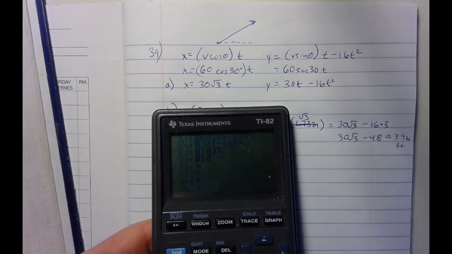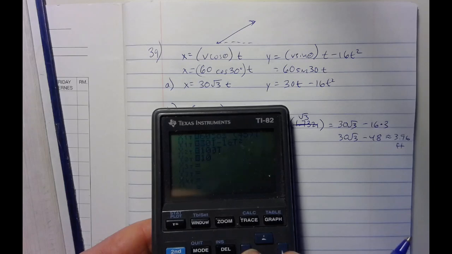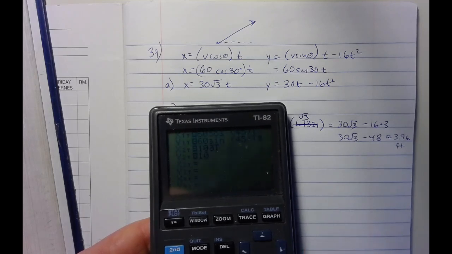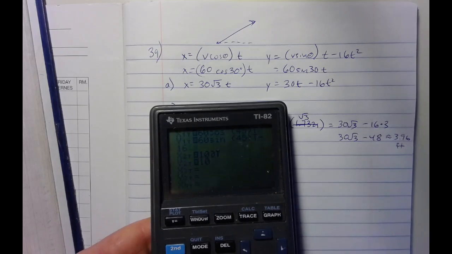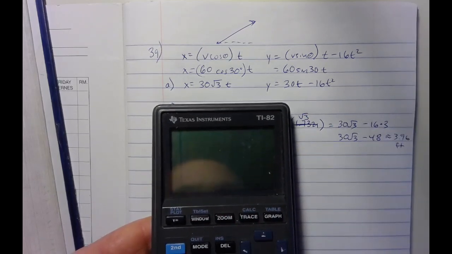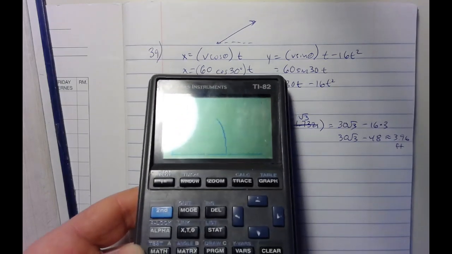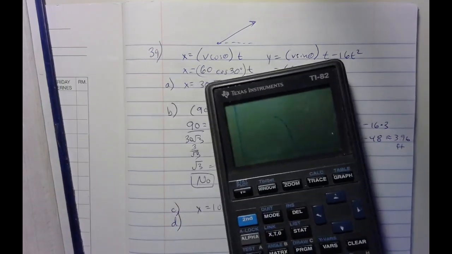Let me try 45 degrees, right? And this is all I'm going to really try. I'm just going to plug some numbers in and see what happens there, right? And so 60 sine of 45 minus 16 t squared. Okay, I'm going to leave those other two there so I can really see like where it crosses over. Right? Much different graph for this one. Okay, so you just kind of play around with those until you get one that works, and that's how you do part D there.